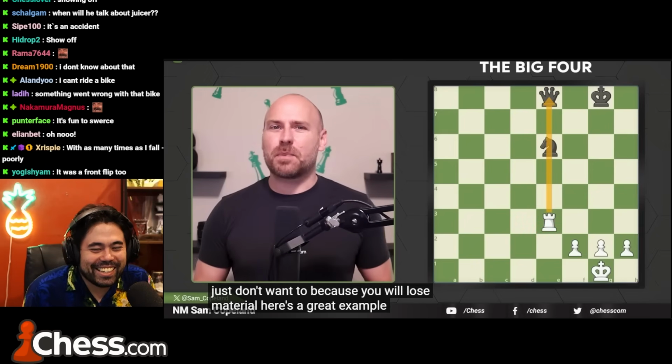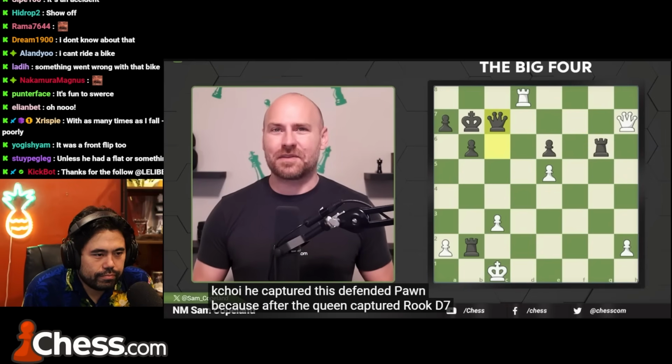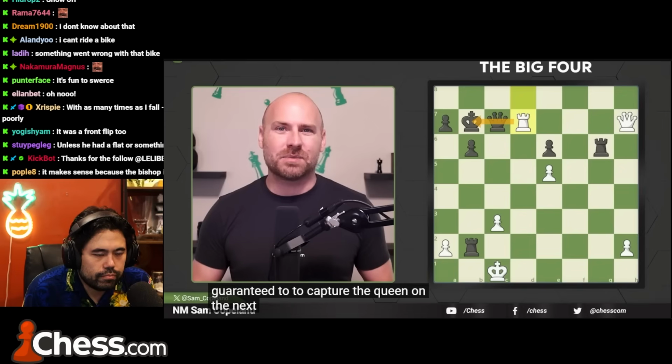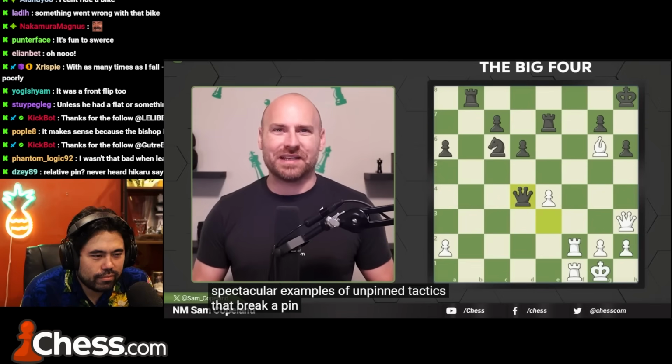Here's a great example from a world championship challenger, Viktor Korchnoi. He captured this defended pawn because after the queen captured, rook d7 pinned the queen, and white was guaranteed to capture the queen on the next move. You will also see spectacular examples of unpins, tactics that break a pin, like this one.